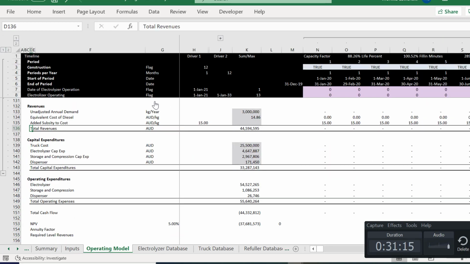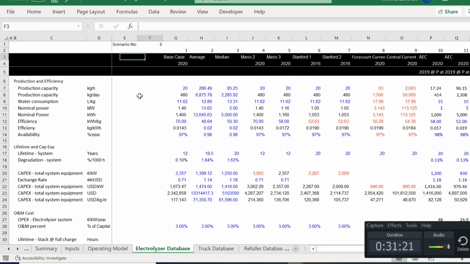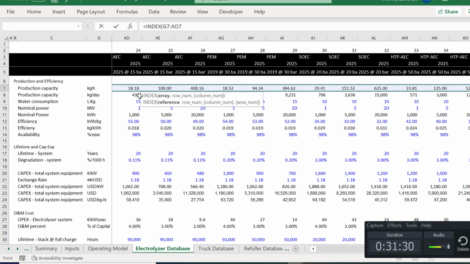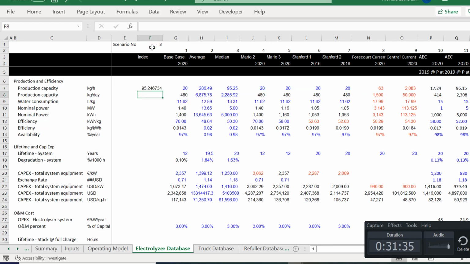Now, in order to do it in both places, either change the master or the other one, the first thing is I'm going to put index here. Then we'll use a standard index and get the whole thing across, and then we'll get our scenario number. Then we can copy this all the way down. I'm not even going to have you watch that. That's just too much of a waste of time. But then we can have our applied.